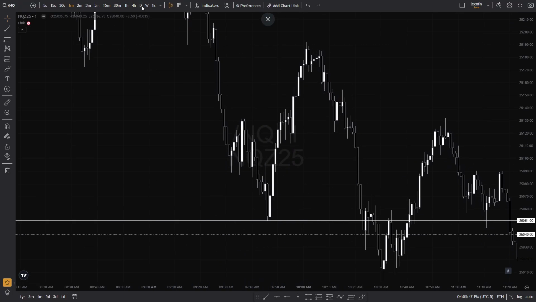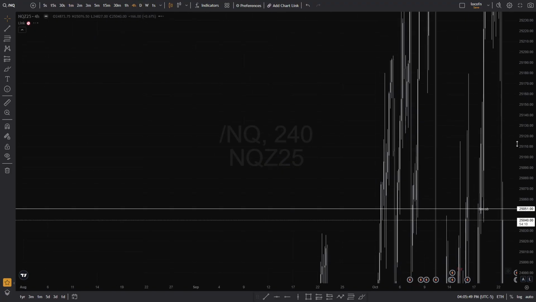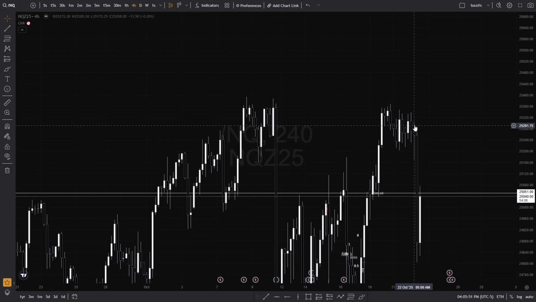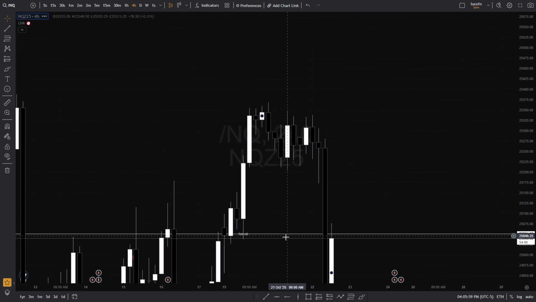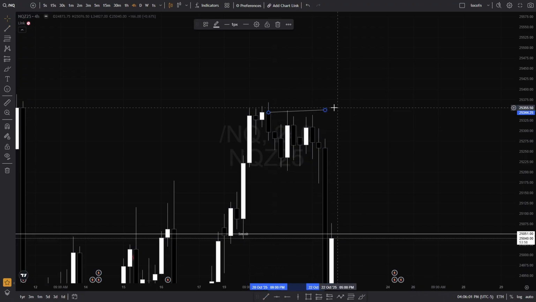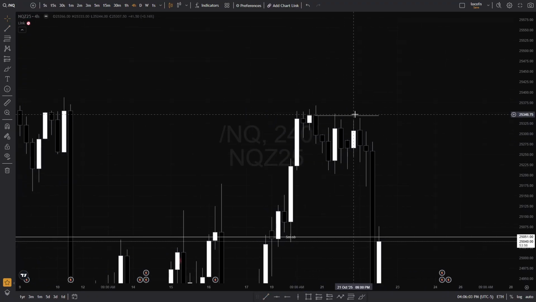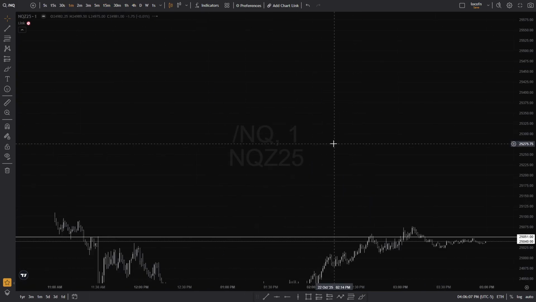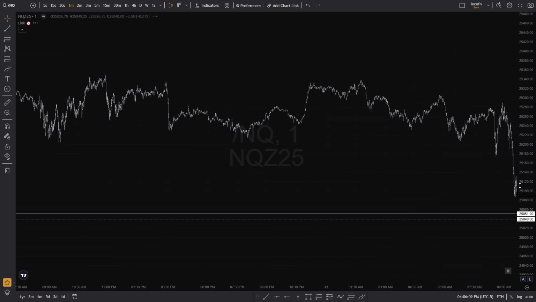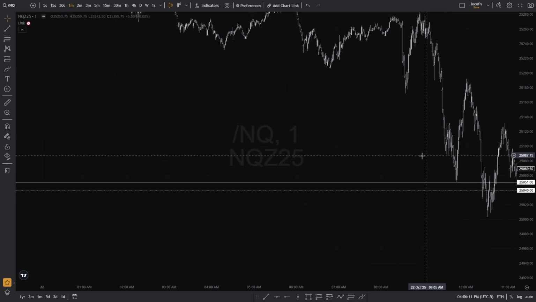I mean, we were kind of reacting out of, was it a 4 hour? Well, oh, we inversed the 4 hour a while back. Okay, and then we rejected off this rejection block, this one. So, whatever. We were bearish, I guess. But yeah, that's basically the trade I took for the bottom tick right here.